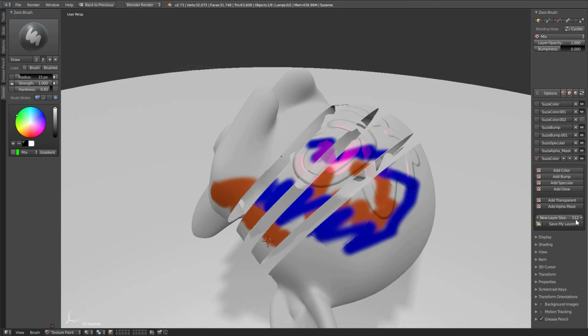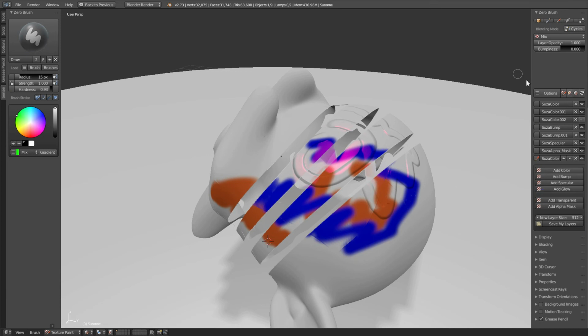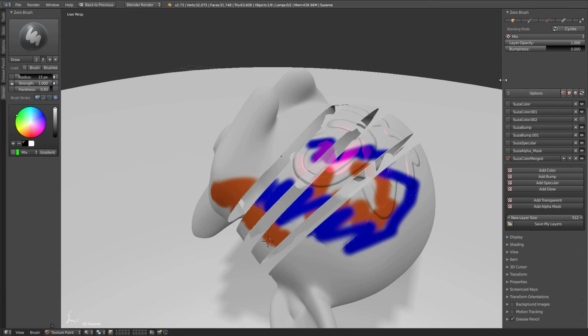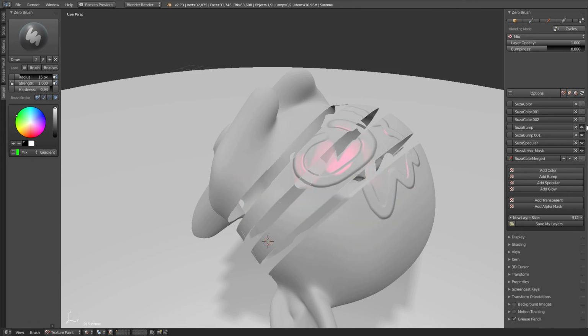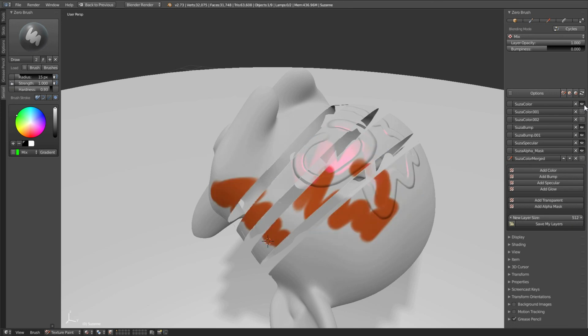And you'll see this new one that I made that's 512 pixels by 512 is quite a bit blurrier. When we went to options and clicked new merged layer, I'll expand this a little bit, we get this new layer called color merged. And if I turn its visibility off and on, it doesn't look like anything's happening, and that's because the 2 layers that compose it are still visible. So if I click the buttons to turn them off, we'll just see that one. And this one, of course, is much lower resolution. We set it at 512, whereas its brothers are at 2048.